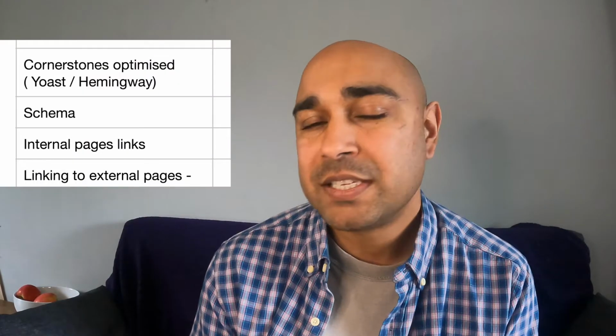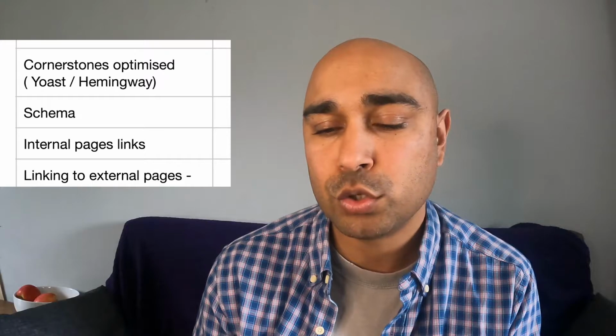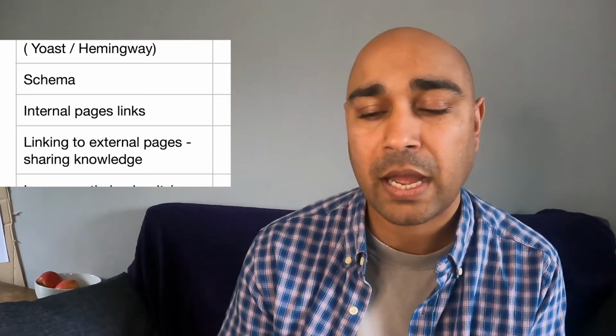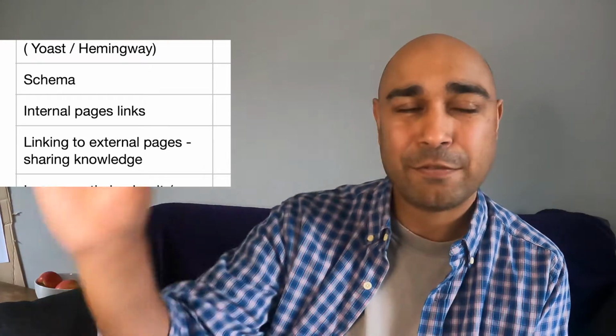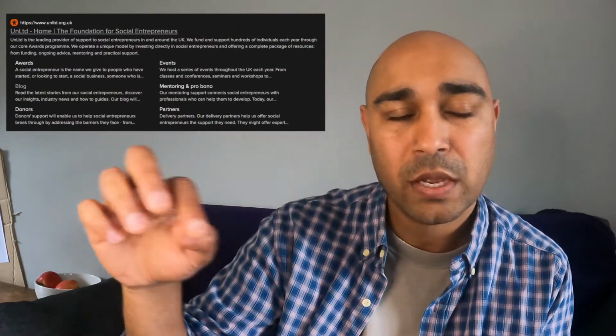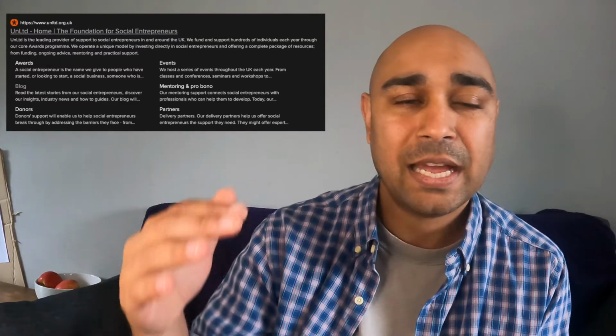2 ways of doing that is to run them through Yoast on WordPress, or if you don't have WordPress, use a tool like Hemingway. Schema is another area where you can do this really well with Yoast on WordPress, but you can also do it on other tools and platforms. Look at the way things are laid out. If you've got great ranking and then it's got your title and then it's got 3 pages or 2 and then 2, then what that shows you is that Google's ranking you and it's seeing lots of traffic going to your website, but at the same time, you need to be aware that Google is promoting these individual pages which have been identified as your keystone and are now more important than they've ever been.